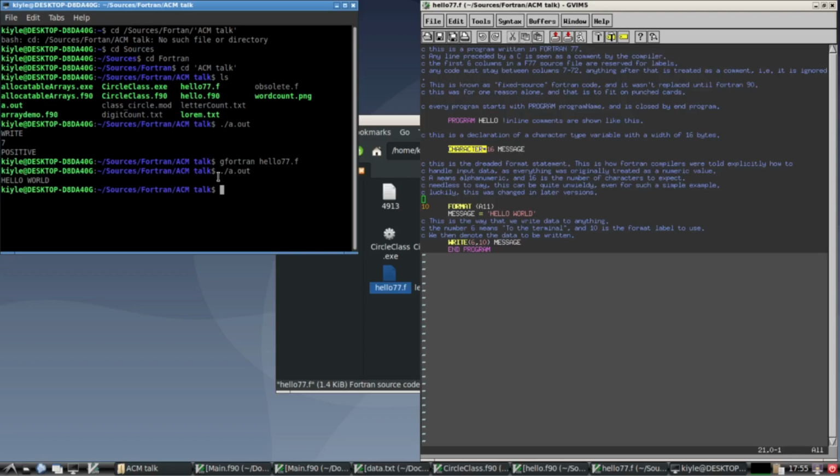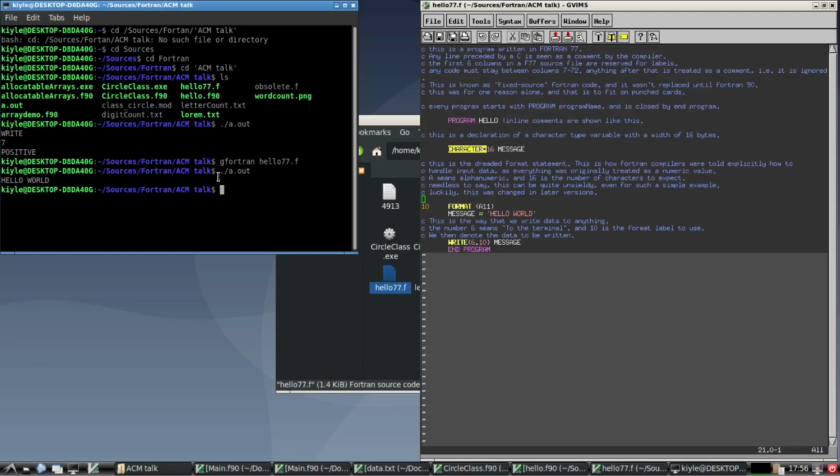Because this is pretty low level stuff right here. This is like maybe 1 or 2 layers of abstraction away from the hardware. So it's not very high level stuff. Now, you notice that everything other than the comments is in uppercase letters. This is because there were no lowercase letters in the character set for Fortran at the time.